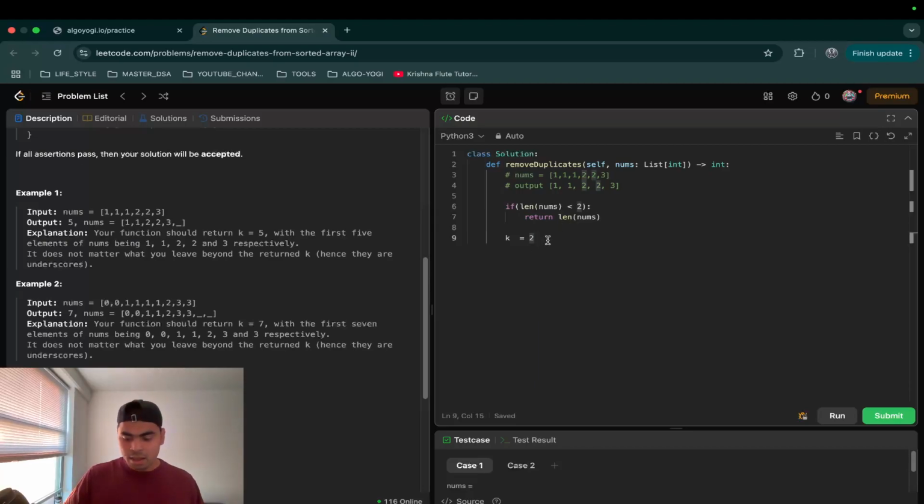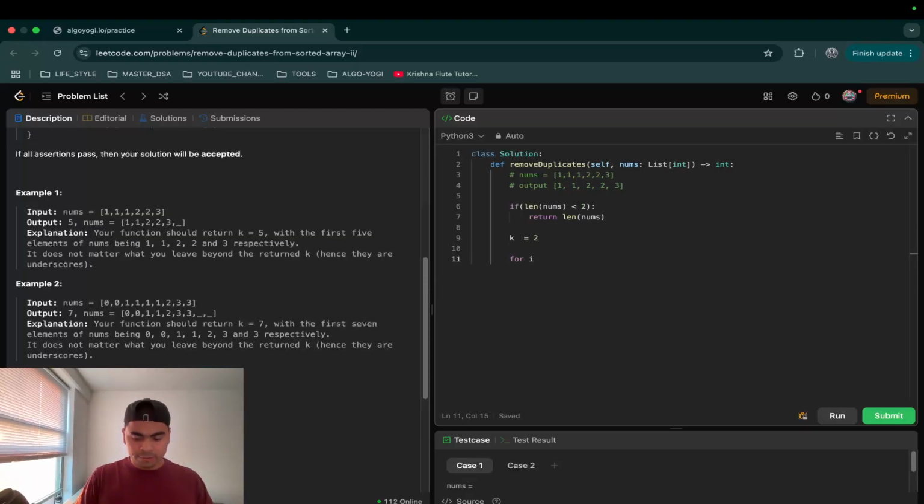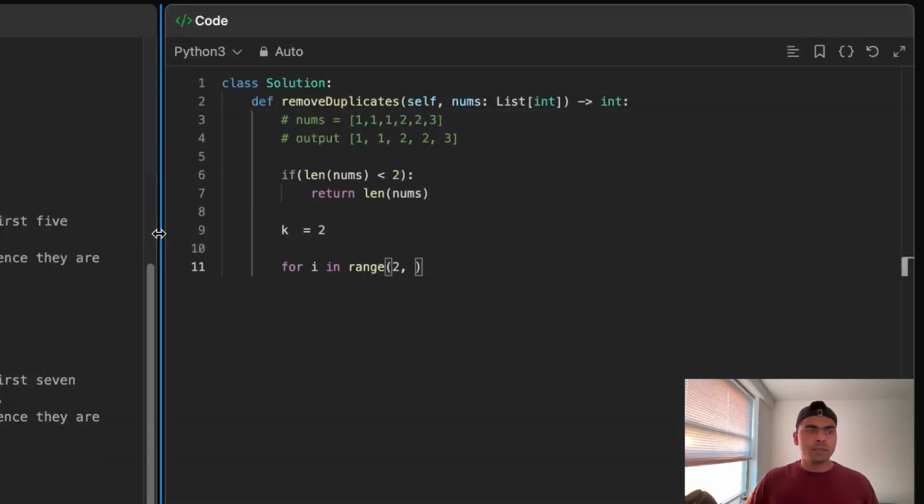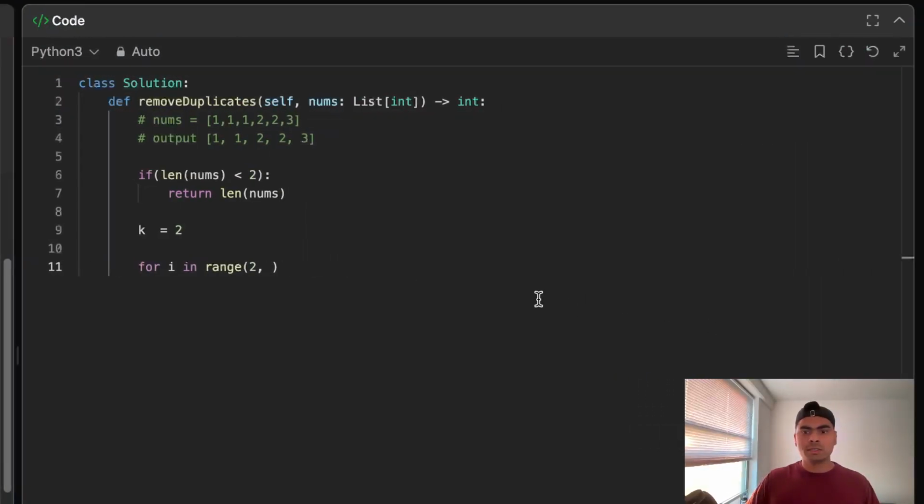Now I can start my I pointer, for I in range, starting my loop at 2 as we talked about. Just gonna zoom in so that it looks nice on the big screen. And length of nums.